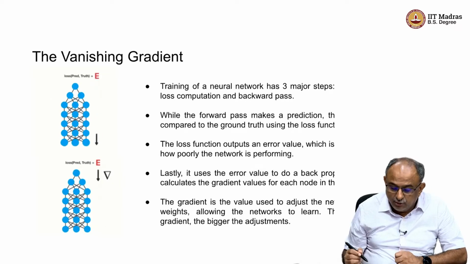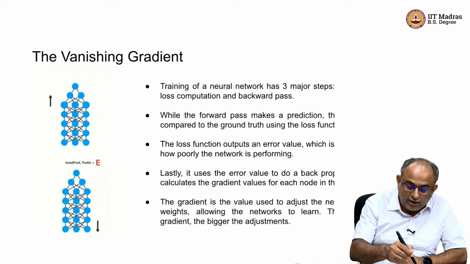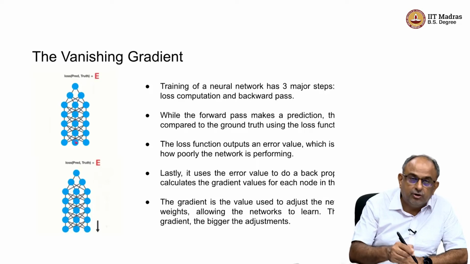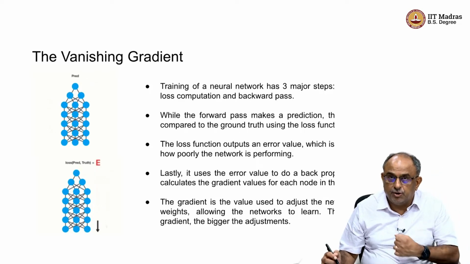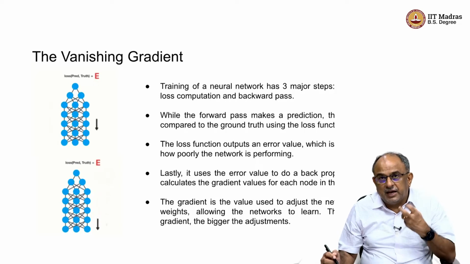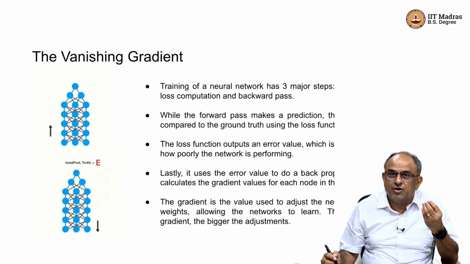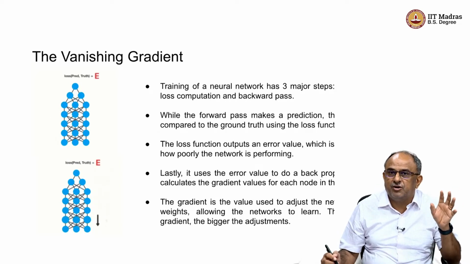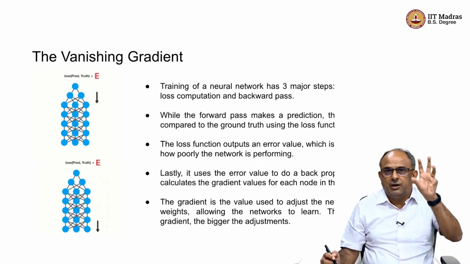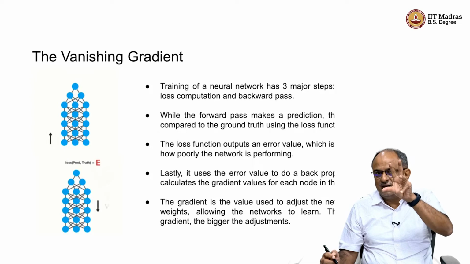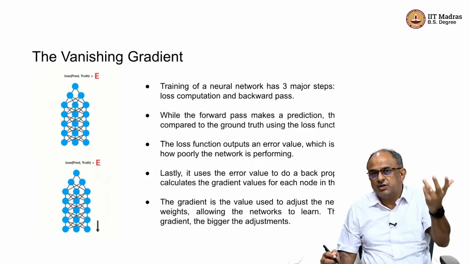Okay, and in doing so, what happens is when I go further down and down and down, the effect of the gradient is going to get smaller and smaller, but it can actually vanish, so that it does not do anything, it does not adjust the weights at all. If the gradient goes to 0, then it is just W minus eta, which is the learning rate, times 0. So, it is not going to adjust the weight at all.